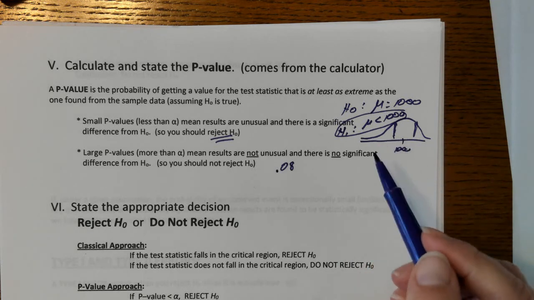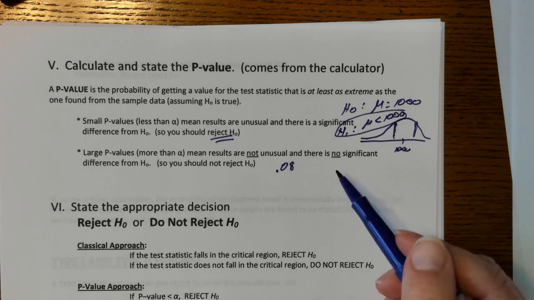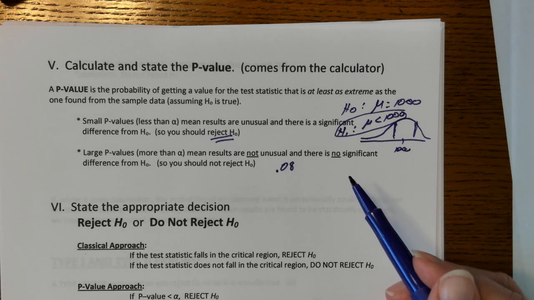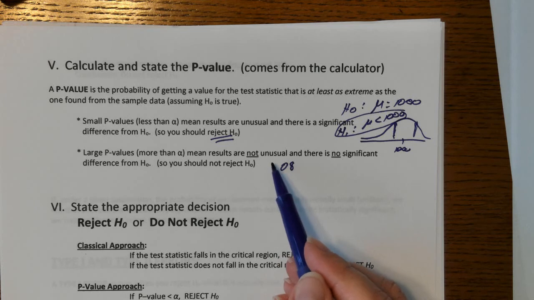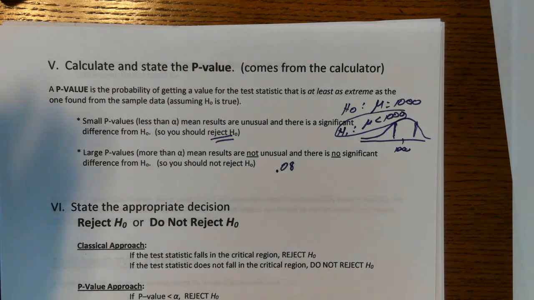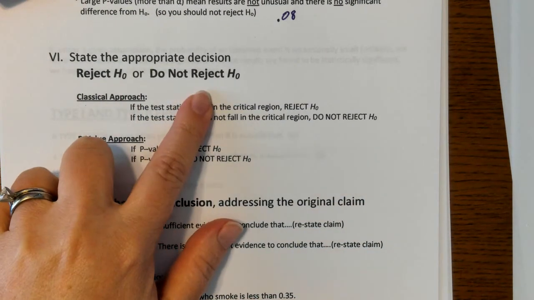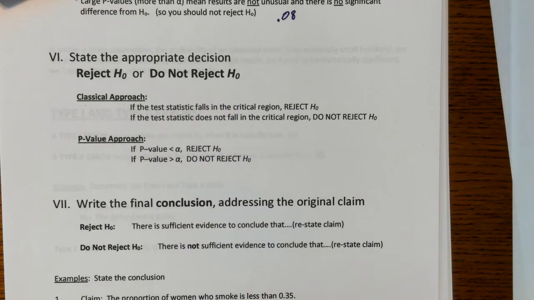So, it's unfortunate for you that you didn't get very many chips, but it's not really low. So we are not going to say it's unusual, and we are not going to reject that null hypothesis. Okay? All right. How are we going to make our decision? When to reject or to not reject the null?